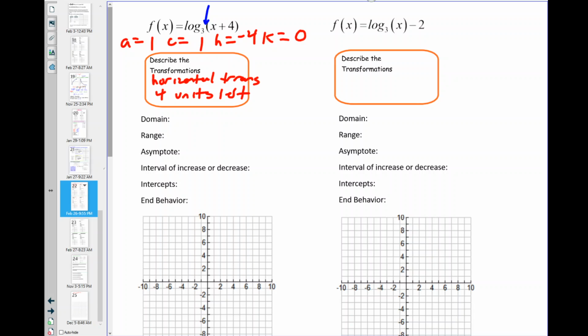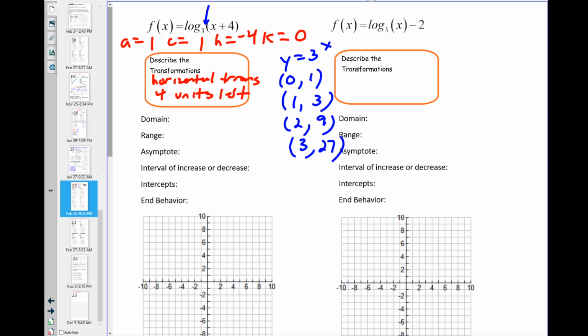Just like with exponentials, we're going to look at the base. And really, I would treat it as an exponential. So if we go back 5 minutes ago when we were covering exponentials, and they would have said y equals 3 to the x, what are some parent points we would have picked? Sure, like 0, 1, because 3 to the 0 is 1. Don't write this down yet, just follow along. What are some other points we would have picked? 1, 3, 2. What's 3 squared? 9. 3 to the third is 27.